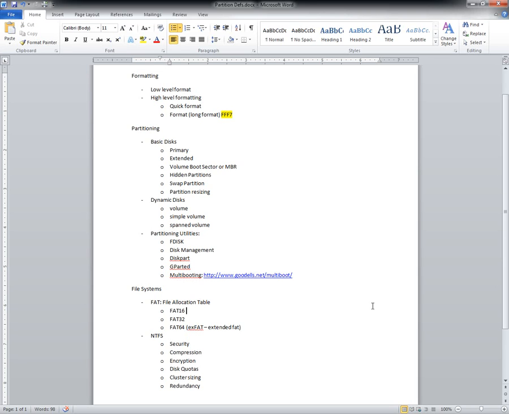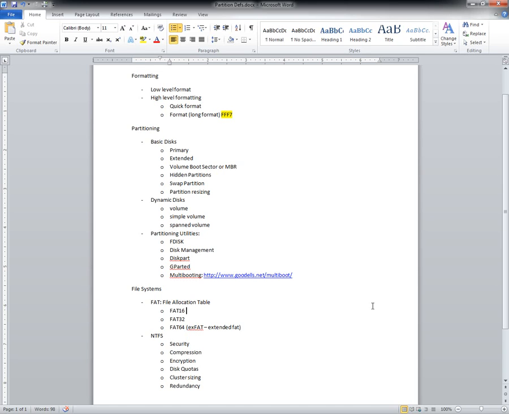So we started using FAT32. One of the problems with FAT16 was that as hard drives got bigger, we started getting close to that 4 gigabyte limit, and our cluster sizes were getting so big that it became very slow and cumbersome to use that file system. FAT32 gave us file names of up to 255 characters, and you could have extensions greater than 3 characters. So supercalifragilistic.docx would be perfectly valid in FAT32. You could also put spaces in the file names. Your volumes were limited to 2 terabytes in FAT32.